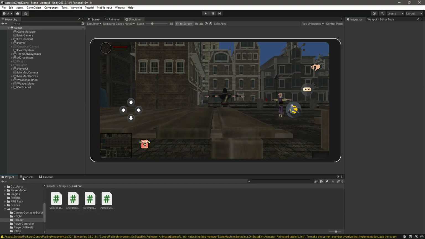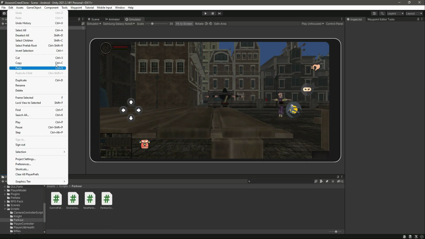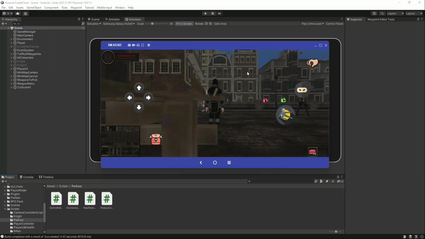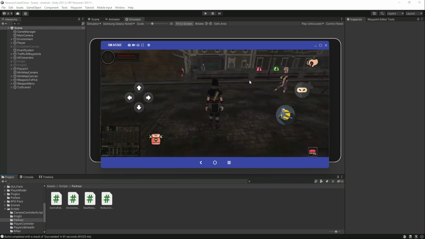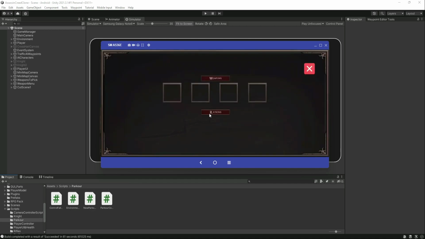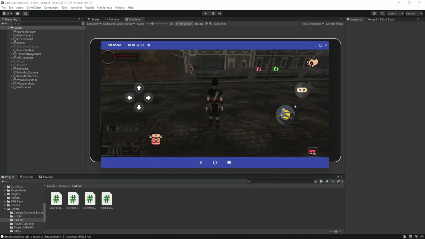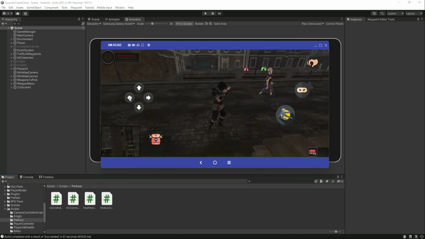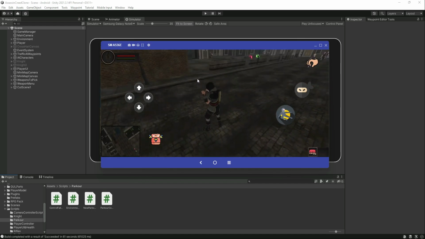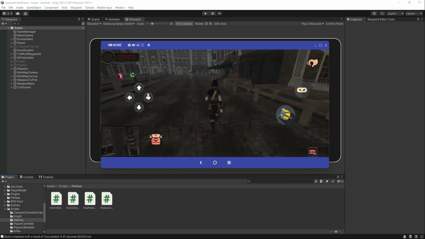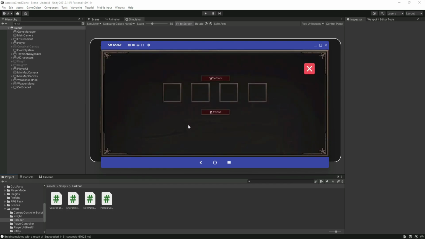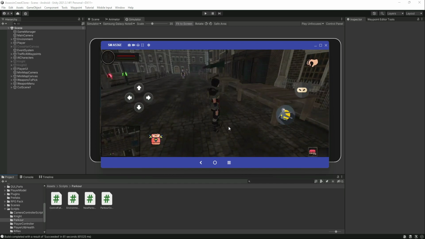If we save the script, get back right here, let me clear that out and let's run our game on the mobile phone. So as you can see, now it is running on the mobile phone. Now if we press on inventory, or you can say weapons menu, as you can see all of them are deactivated, only the menu is showing. And now if we remove that, all of the things are working perfectly fine. If we check it out again, as you can see, that issue has been fixed.